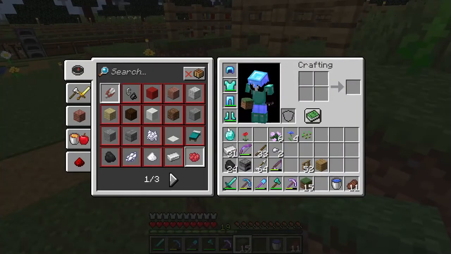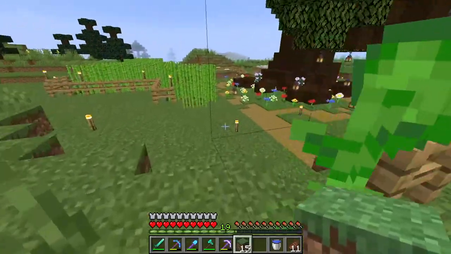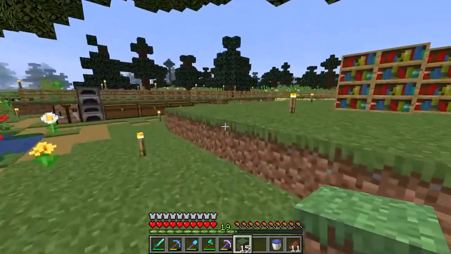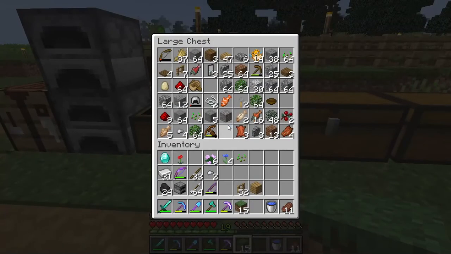I believe no additional enchantments right now because we've just been working on this. But I did go and mend a bunch of my stuff just by spending the experience. That's why my levels are lower. And so now I think we're going to gear up and go find that village.